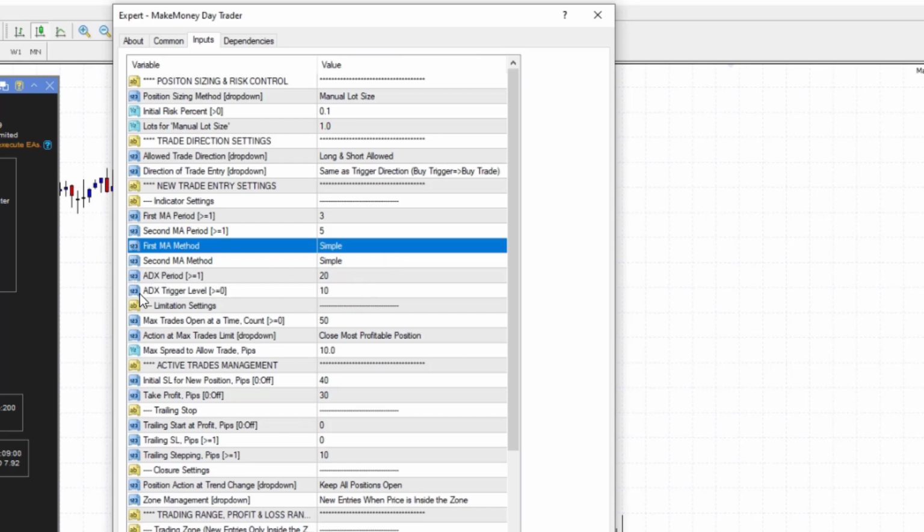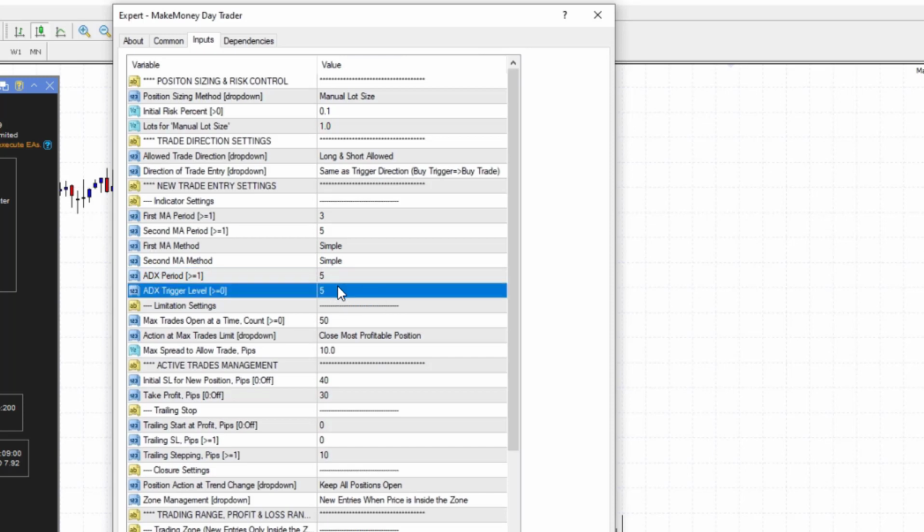Okay, so then the next thing is the ADX setting, and the ADX setting is mainly for swing trading. So I want to neutralize that ADX. In other words, I want to say let there be no influence of the ADX. So what I like doing is setting it very low, to 5, and I try to make it as sensitive as possible. So what that means is that the ADX will always say, hey, the market's trending, and that's all I wanted to say. If I, for instance, set that to 30, then it would wait for the ADX indicator to reach a level of 30 before it says, okay, the market is trending. So I don't want the ADX to do anything, so I set it to 5 and 5.